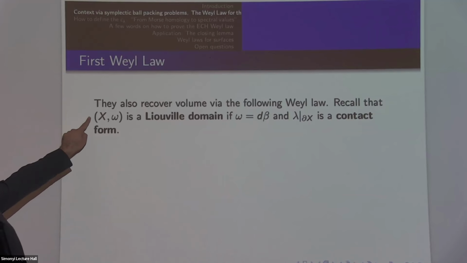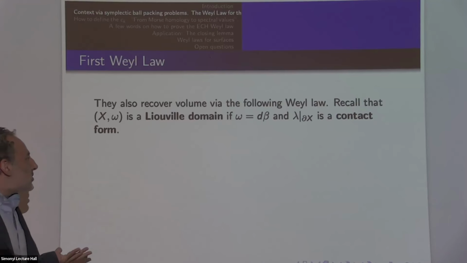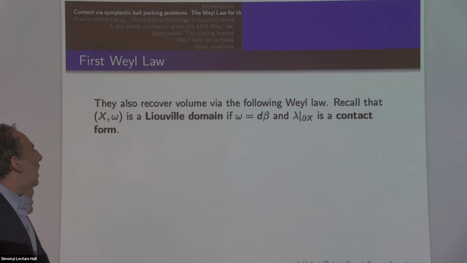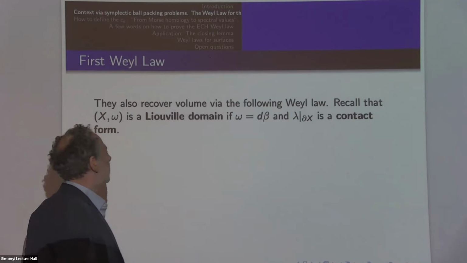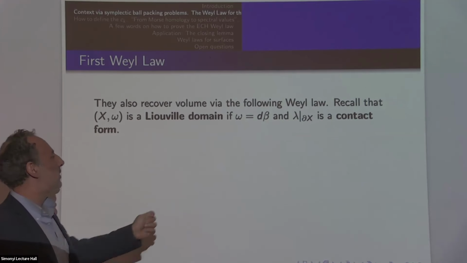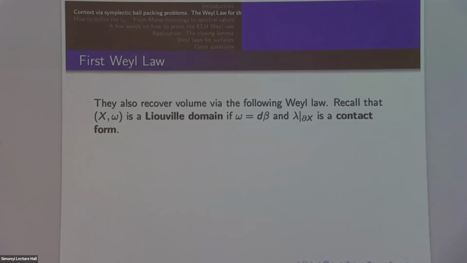So you should think of this, okay, so this is going to be some compact symplectic manifold. And I want it to have boundary, but in particular, I want the symplectic form to have a nice geometric relationship with the boundary. I don't just want any boundary lying around to be a Liouville domain. So one thing I can do is I could demand, for example, that the symplectic form is exact, and the primitive restricts as a contact form. So I switched from beta to lambda, which was just a typo, but this is supposed to be, the symplectic form is exact, and its primitive actually restricts to the boundary as a contact form.